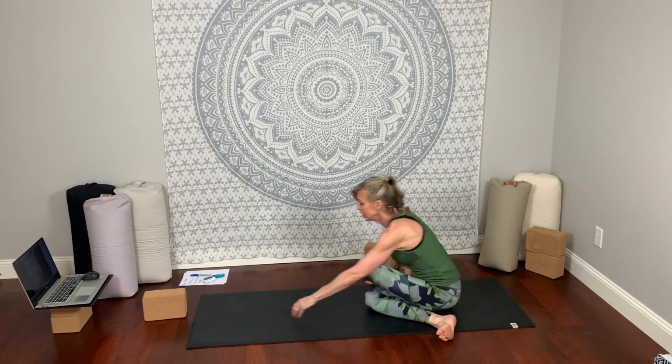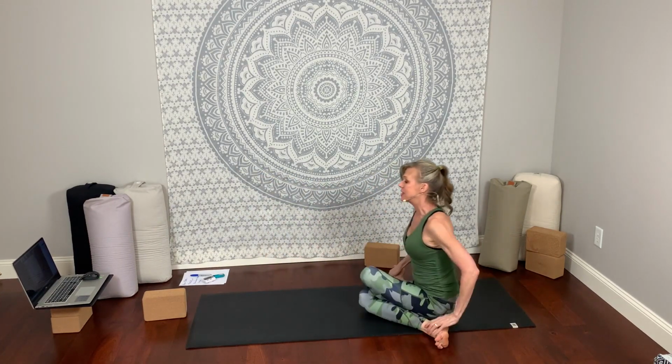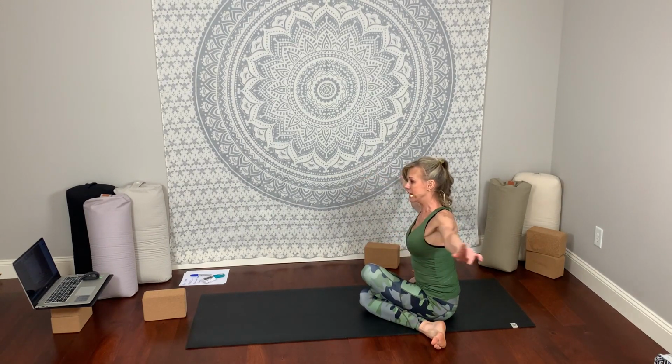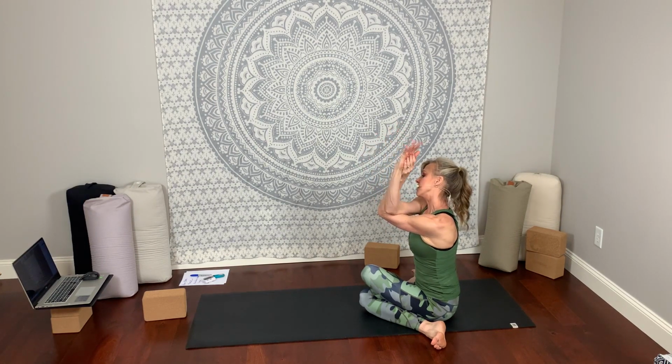And again, you can take that easy seat here if you'd like. Now, once you have your pose, bring the heels in. If you're in cow face pose, take the arms wide. Bring the left arm under the right arm. Hold shoulders, backs of hands or palms. Elbows lift. And then fingers to the left shoulder and right ear to the right shoulder. Lift the sternum, stretching that left neck, stretching the back of the shoulders.